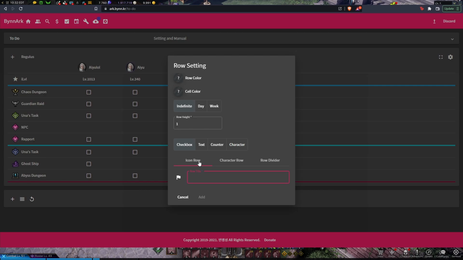a row for pirate coins. Now if you didn't know, you can exchange mats from the pirate ship vendor every week, so I'm going to add a reminder for myself so I don't forget to do that before the weekly reset. I'm going to make this a weekly reset and click pirate coin exchange.